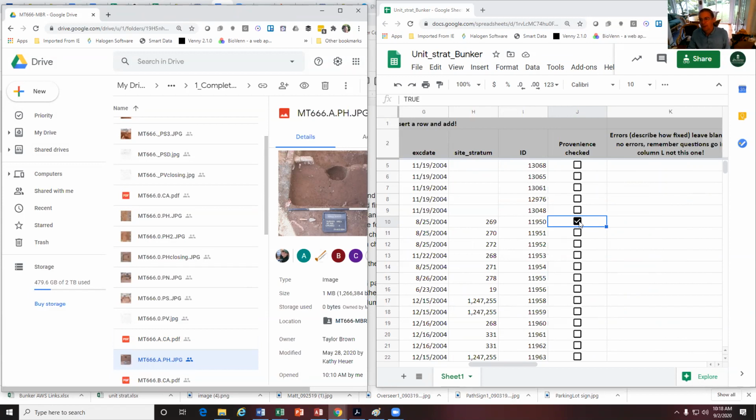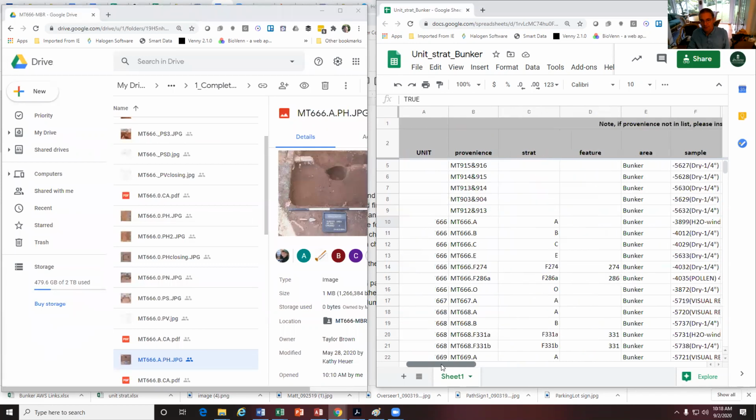If for some reason that it's different, say like for instance, this was labeled MT666, I don't know, A1, for instance. The best thing to, and all this was labeled like that in the Google Drive, all these were labeled A1, you know, both the photos and the cards. The easiest thing to do is just to change this one to A1. And that way you don't have to go back and relabel all these guys, you know, just go with however this has been labeled.